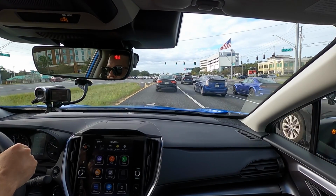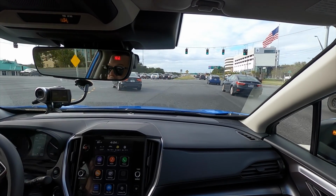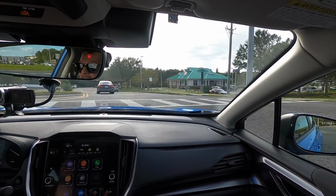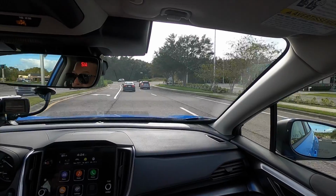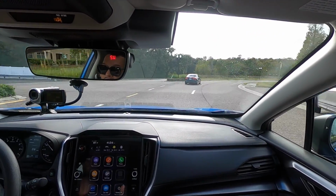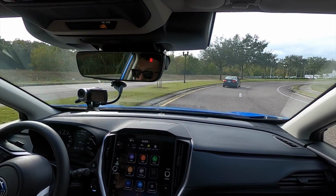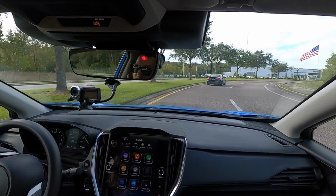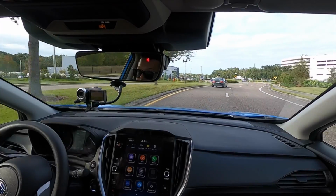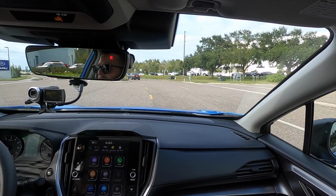The one big problem I have with the Impreza Sport is the interior just has too much style and looks as the Crosstrek because it's basically the same exact vehicle, same powertrain. I wish it was a little bit different because it's the Impreza and we're doing this 90s retro RS, but we're not giving the proper powertrain to it to make it that hot hatch. Yes, it's better than Honda and Toyota with performance, but I want it to be better than the Mazda 3 as well. Throw a turbocharger on and make that thing liven up.